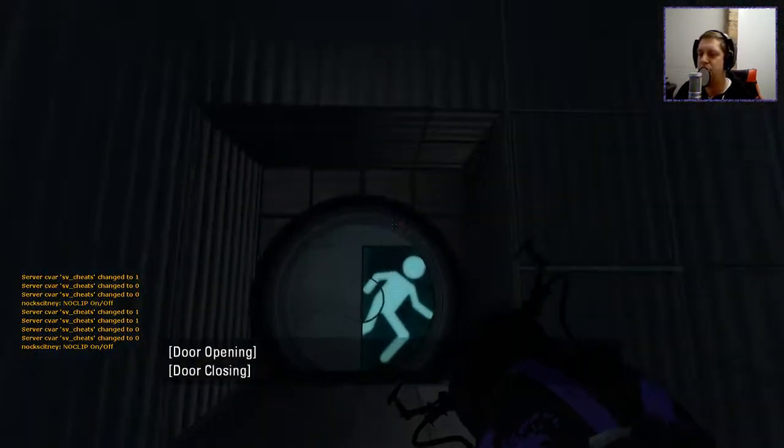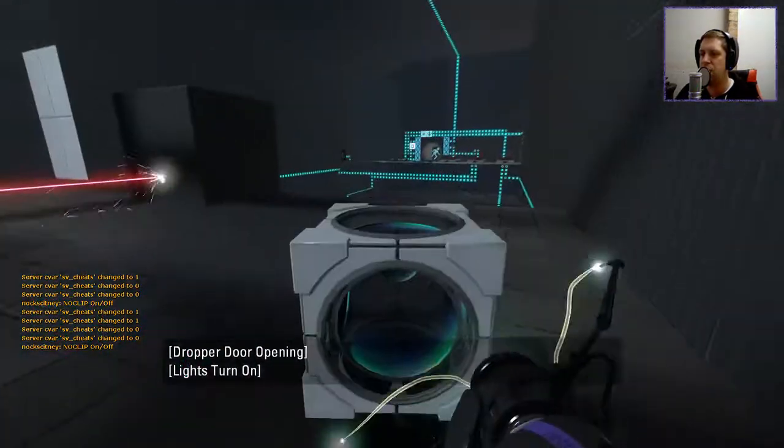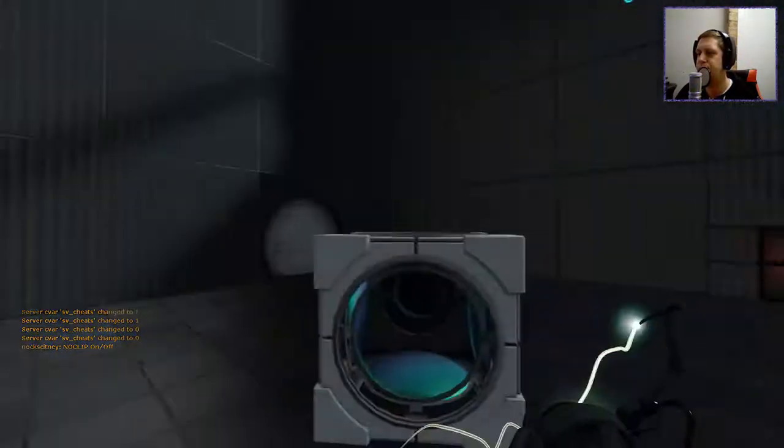So hopefully we'll have no trapping situations. Hopefully we'll have cubes with droppers that respawn. Oh my goodness, how many cubes do we need? This is crazy. Oh geez.